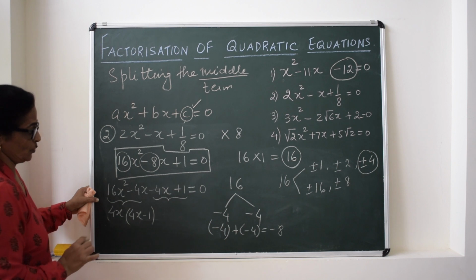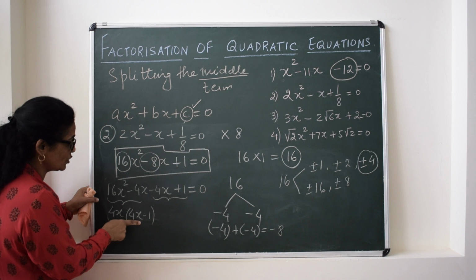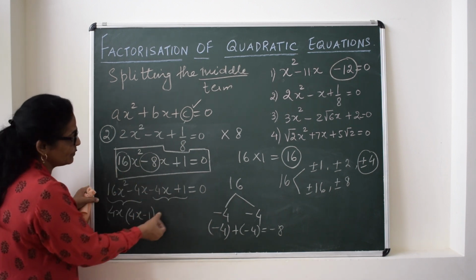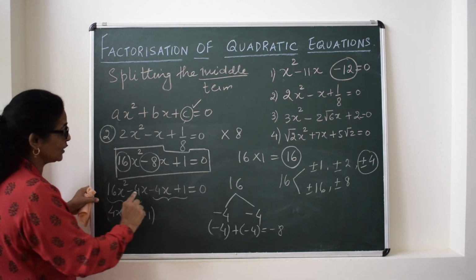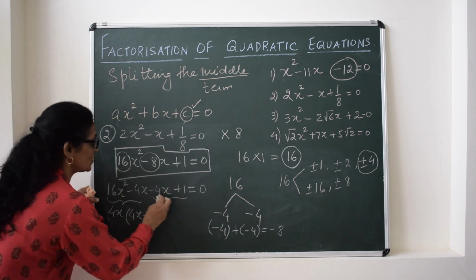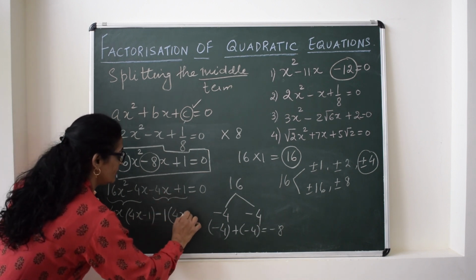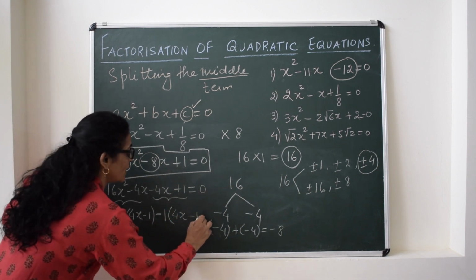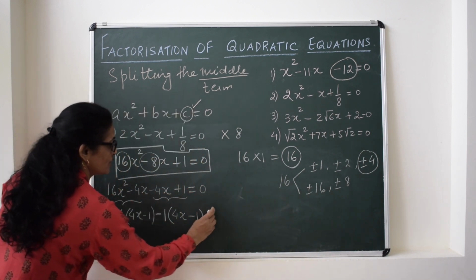Now from these two, as I said, if nothing is common, then 1 is common. But since the first bracket and the second bracket should be the same, and this sign is negative but here it is positive, it means from this positive we will take out the negative term. So not only 1, but we will take minus 1 as the common factor. Here this will become positive and this minus 1 will become negative because the minus has already gone out. Now, as I said, these two should match: 4x minus 1, 4x minus 1.